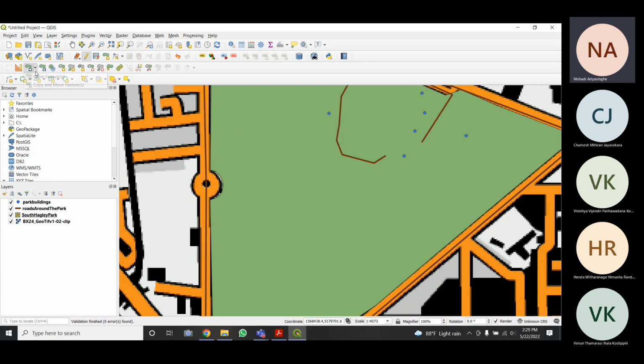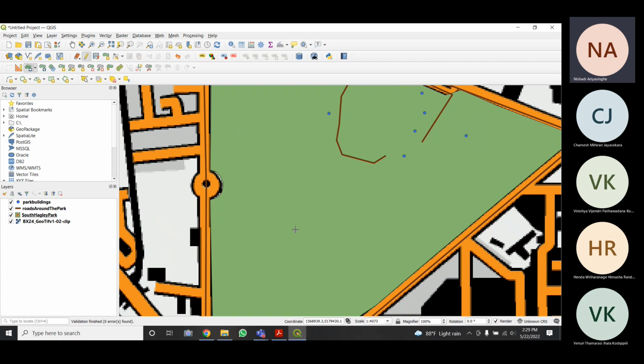Or you can make a copy and move the feature. So you copy this object and you move this object to somewhere else. So you can create several copies, right? So I'm just going to undo it. You can use Control Z to undo anything that you have done.